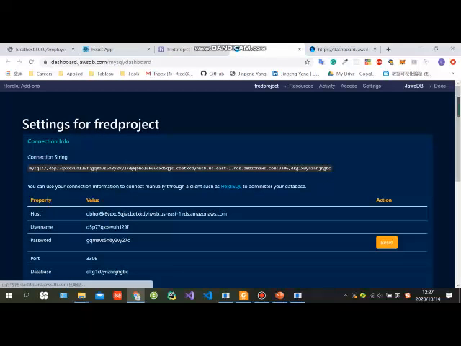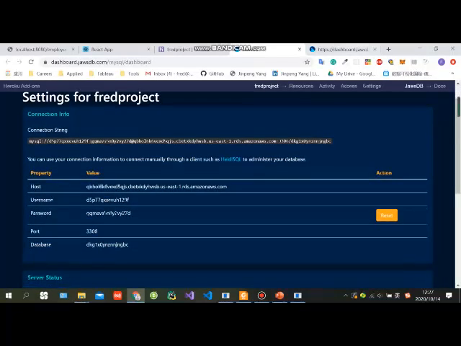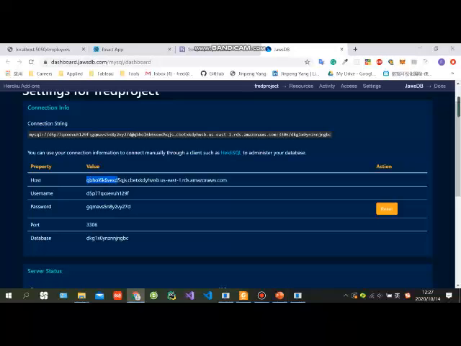Now I'm on the backend part. On the production environment, I'm going to uncomment it. The options should be changed. So the host will be this. I'm going to copy it.